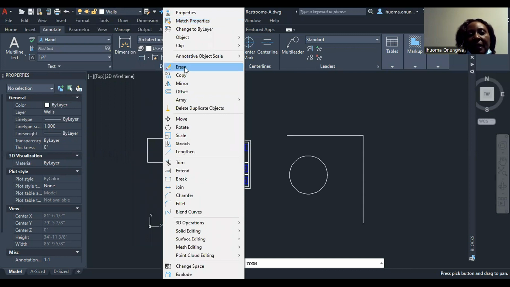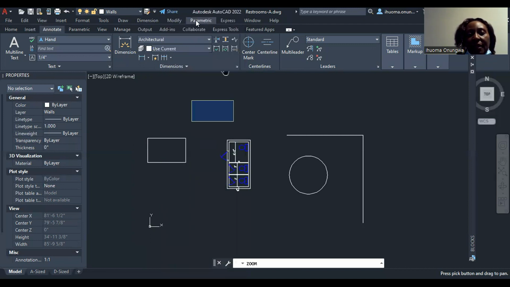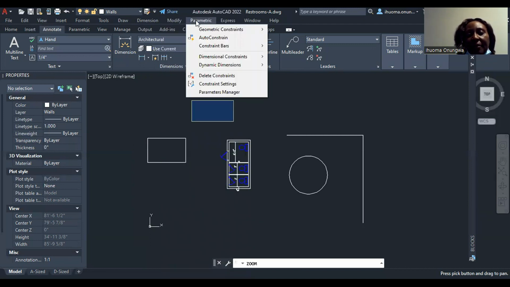So you have to learn how to erase, copy, mirror, offset, array, move, rotate, scale, stretch, lengthen, trim, extend, break. So these are all the modify commands, and we're going to learn some of them today because most drawing in AutoCAD uses the modify commands, and this is parametric for drawing parametric drawings.